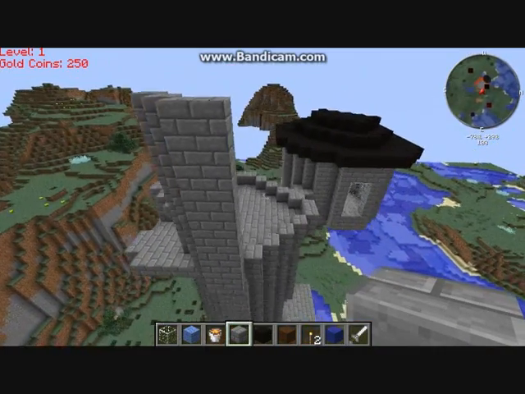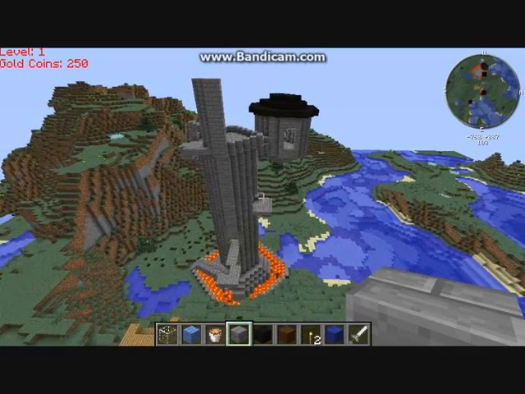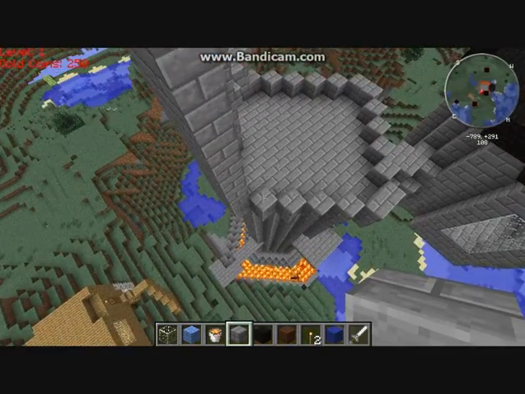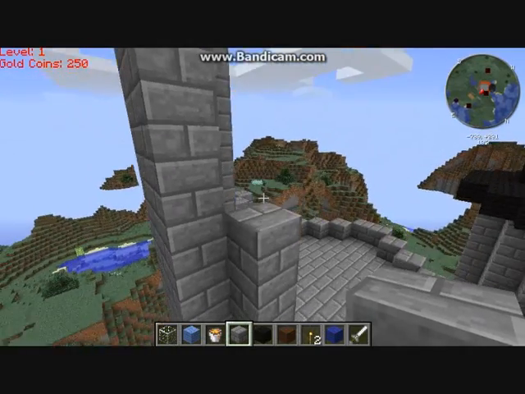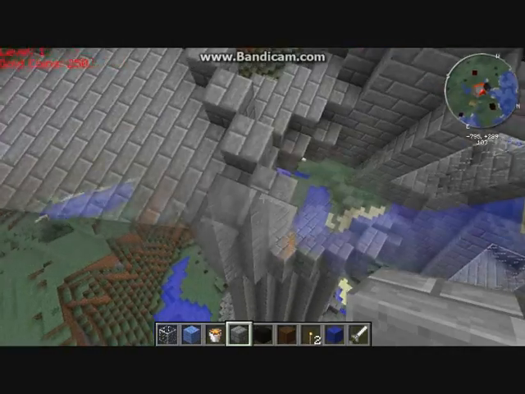I also made the underside of the room like a giant stalactite because it hangs, because I didn't want it to be a flat surface. I wanted the roof to peak, and I wanted it to peak underneath too, so it looks like a diamond shape actually. So yeah, that is the room done.